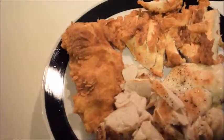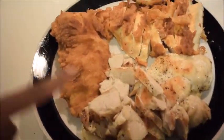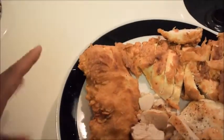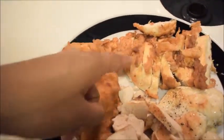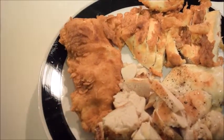Okay, so this is the finished touch. On this side, this is the grilled chicken that we did. And on this side over here, this is the fried chicken. I just have one piece sliced for the grilled, and one piece sliced for the fried.